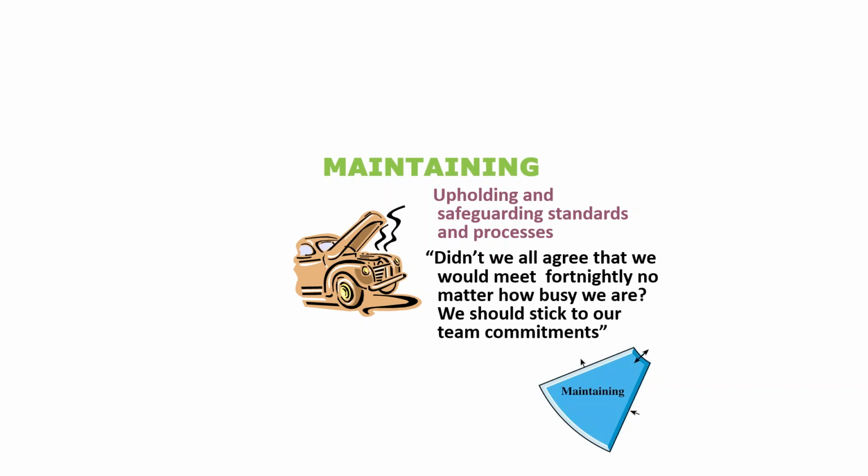Interestingly enough, only a very small percentage of the population, I think it's something like 2%, has a natural preference in this area. So you can imagine that if you had a team that didn't have somebody that was interested in maintaining, it would be likely that the team would, as it does, go off track, and there would be nobody there to be able to gently push it back on track. So maintainers will hold the team accountable to itself through its own particular standards and processes.